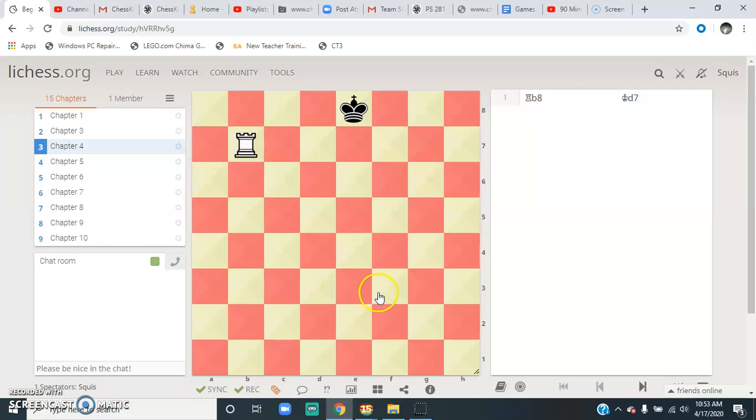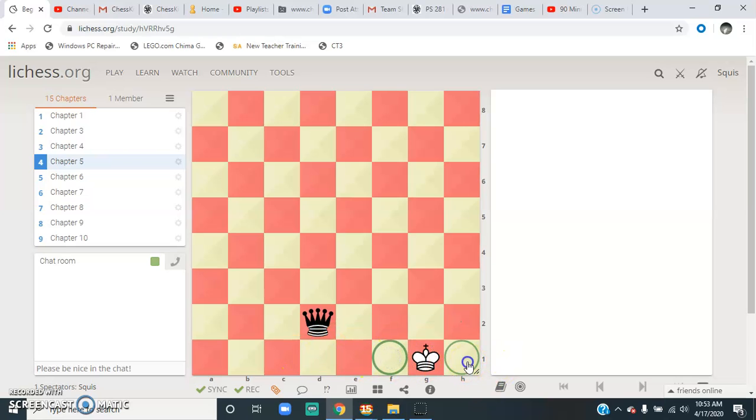The queen can also be a guard — it's a very good guard in chess. Sometimes it takes that role and another piece does the chasing and checking. Here, the queen guards the entire second rank, trapping the king, putting it in jail. Now the king only has two escape squares. It would be silly for the queen to move down to d1 and check the king, because then the king could run out. The queen is better here as a guard — stay here and guard the king for now.